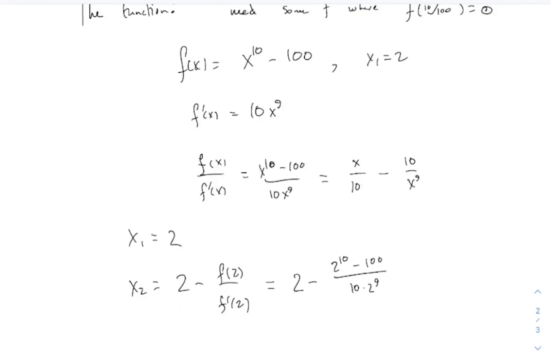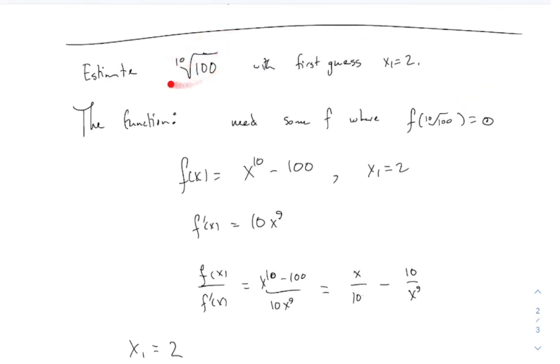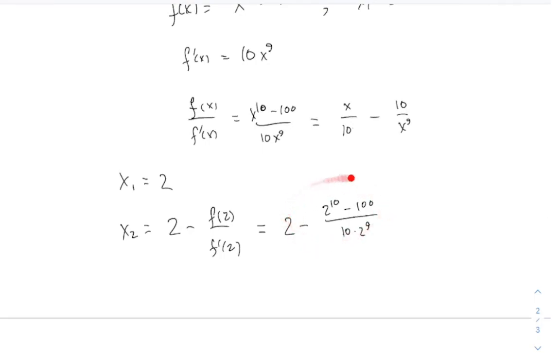Without a calculator, you basically cannot compute this number, right? But you could do all of these numbers because in these steps, all I'm doing is powers and multiplying and stuff like that, all right? So this is, at least in theory, possible for me to do by hand. I know exactly how I would do it. I wouldn't really want to do it, but this is something any of us could do if you had enough time. Whereas doing the 10th root of 100 is something that you wouldn't even know how to do at all. So that's the difference. I am using my calculator, but only to do these simple multiplications and adding and subtracting.